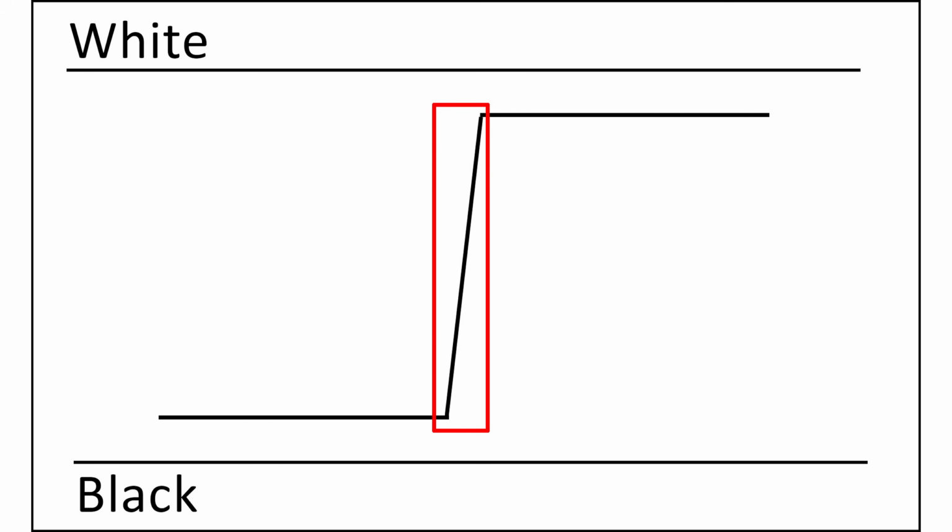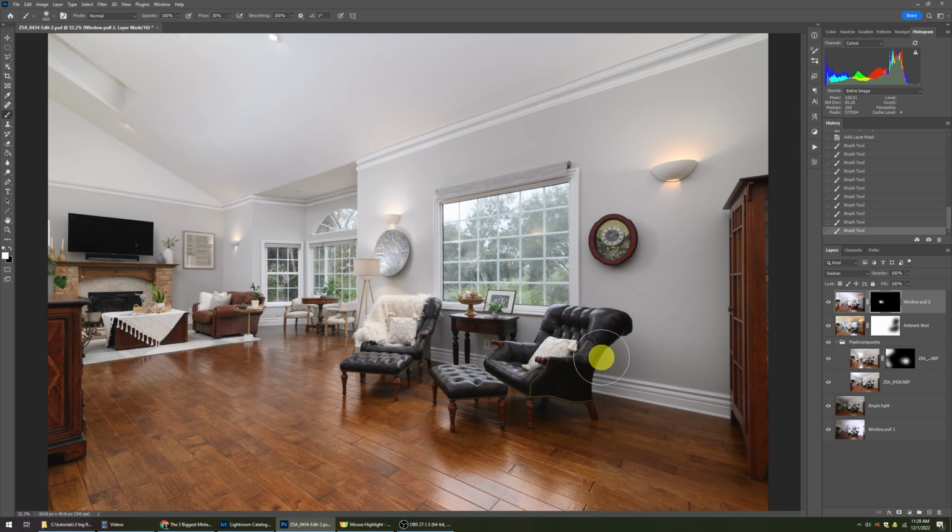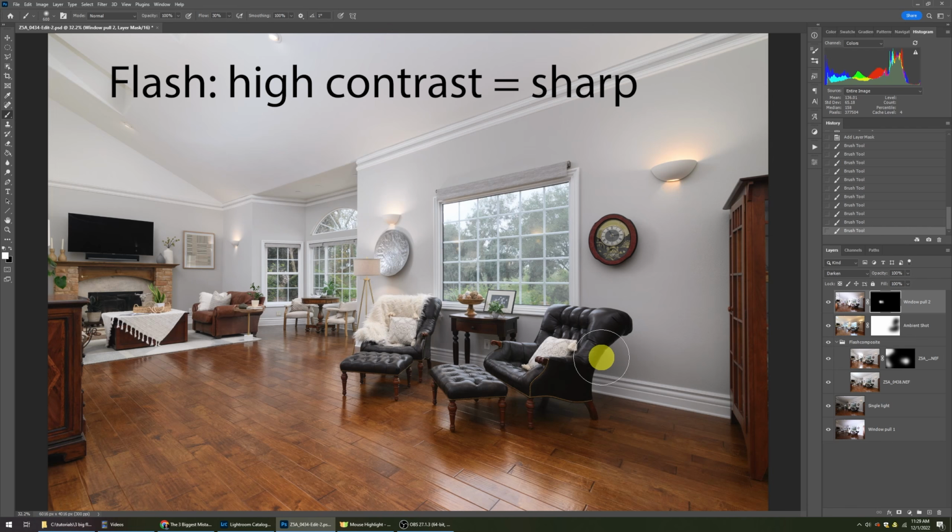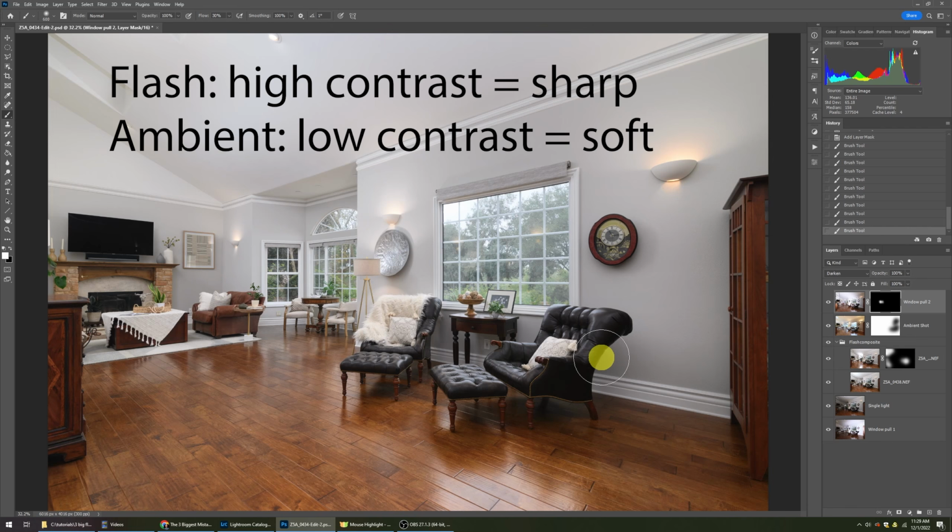These same rise distances are used in sharpness algorithms, which seek contrast within these given rise distance ranges, and then they enhance the contrast on those edges. And that's all that sharpening algorithms do. They just change contrast across edges. So by naturally having higher contrast on edges, your images will be sharper. Since higher contrast comes from flash lighting, images will be sharper wherever flash lighting is applied and less sharp where ambient is applied.